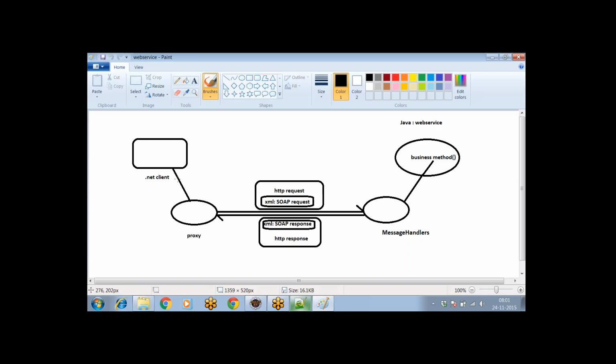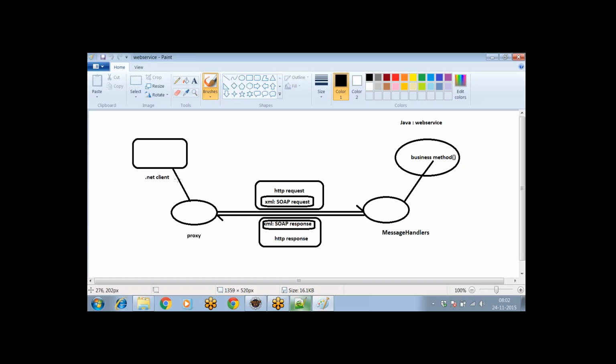Then we first construct a SOAP request, wrap it in an HTTP request, and send it across the network to the service.